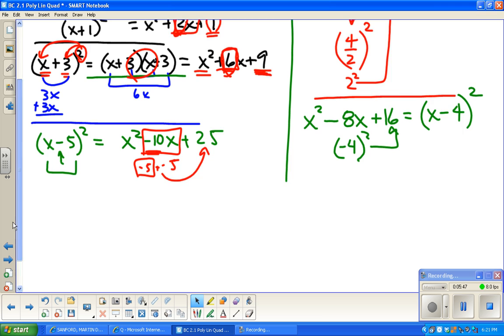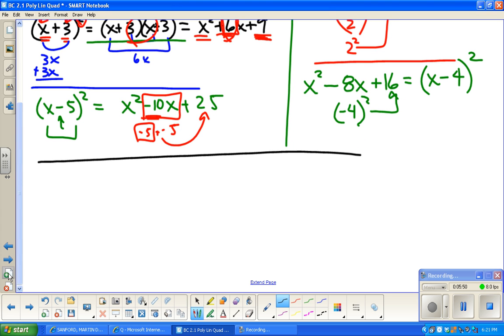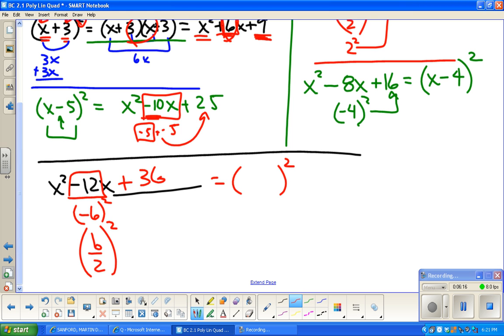I want to do one other thing with this. What if I have x² - 12x, and I want to force it to be a perfect square? This is not a perfect square right now. I want to make this into something squared. So I'm going to look at half of 12, half of negative 12, and I'm going to square it. I would add 36 to this. Now this is a perfect square. This then would factor into x - 6 squared.